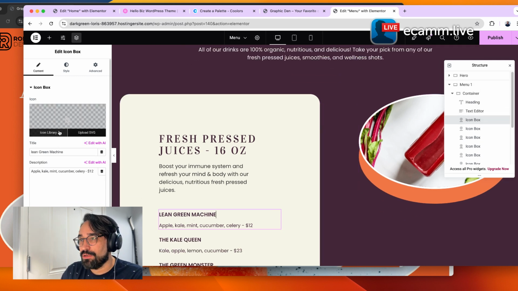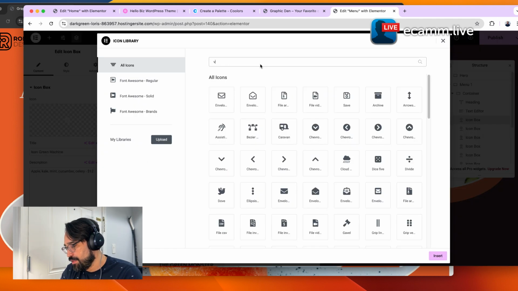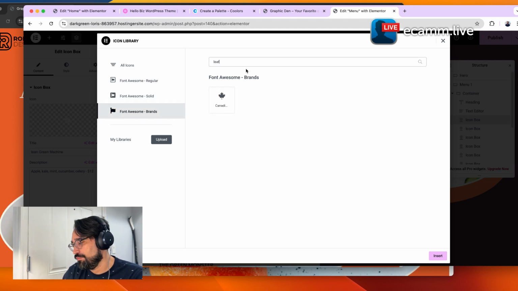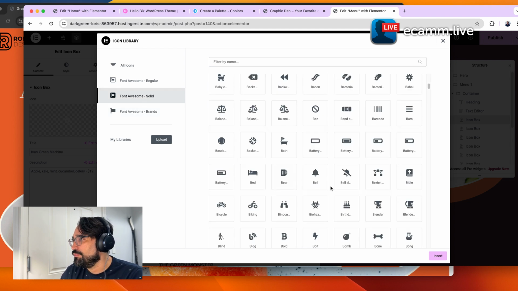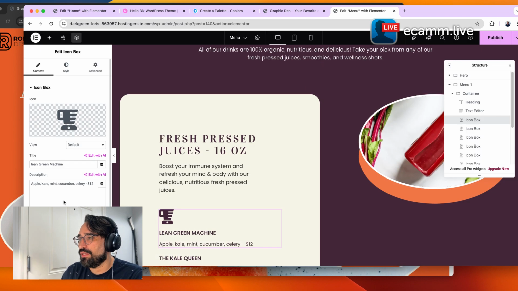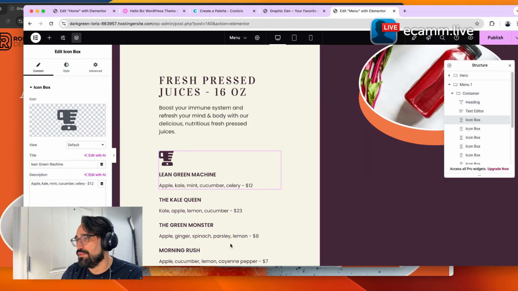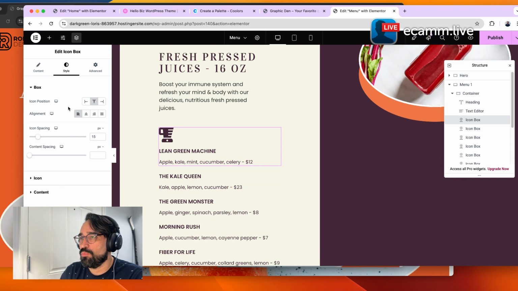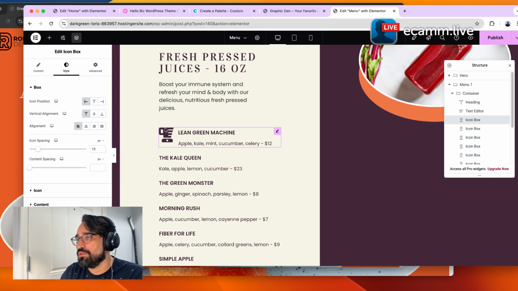If you want to use an icon, let's say that this is a vegan option for your salad. We don't have leaf, but not this leaf. I don't know. You want to add a blender in there for some reason, you can do it like this. In this context, it makes no sense to do that, because if you do that for one, you want to do it for everybody, unless you do this.